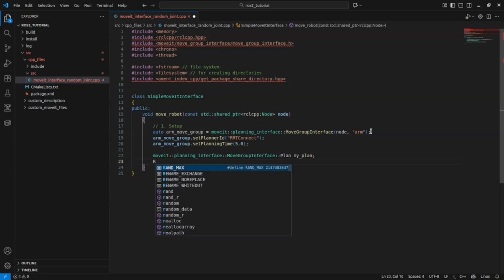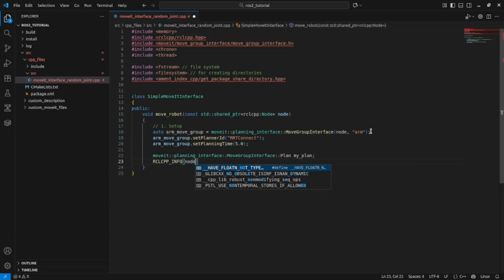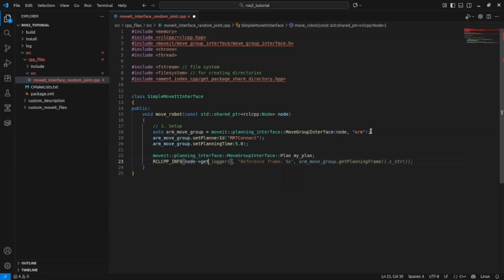After this, let's create a logger. Keep it searching for a valid collision-free plan. There you go.